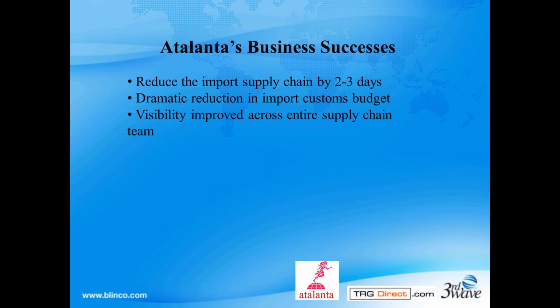It's real money when you can take a couple of days out of the supply chain, and it's a wonderful intangible benefit to be able to manage customer responses and experiences, because then they're happy. We want your customers to get into a habit of wanting to deal with you because you're easy, because you can give them information, get them the product they need, and they can have a lot of confidence in it, and that helps you grow your business. So it's what we all want to do out there.